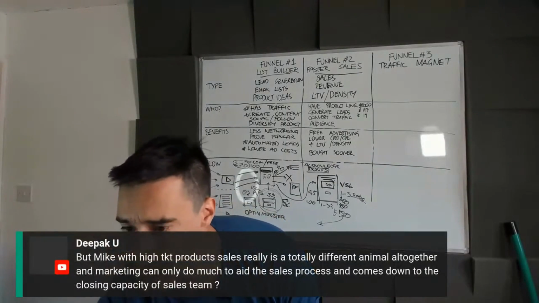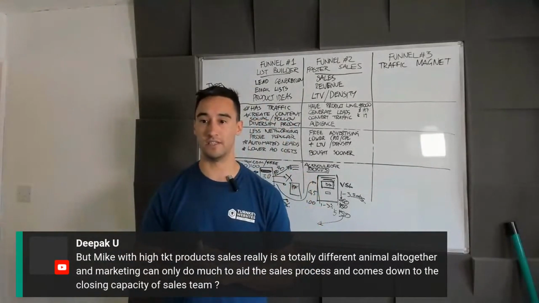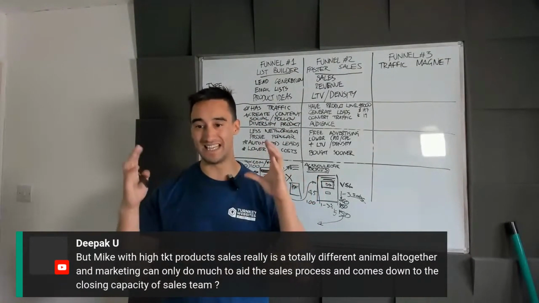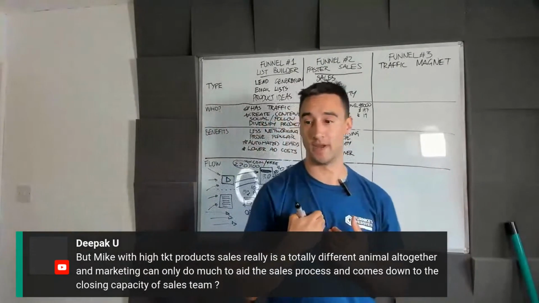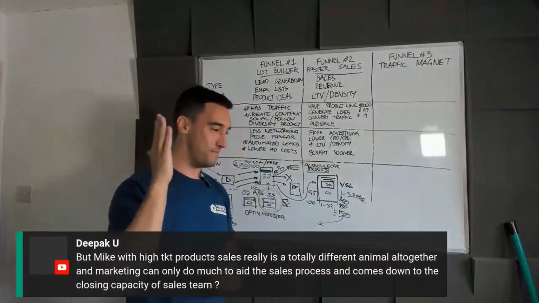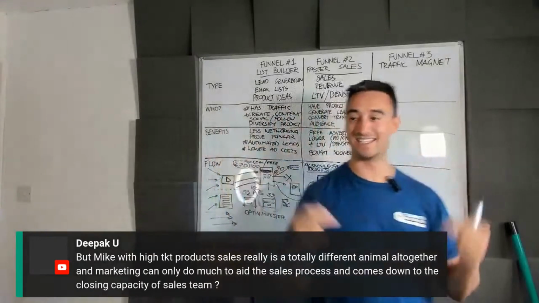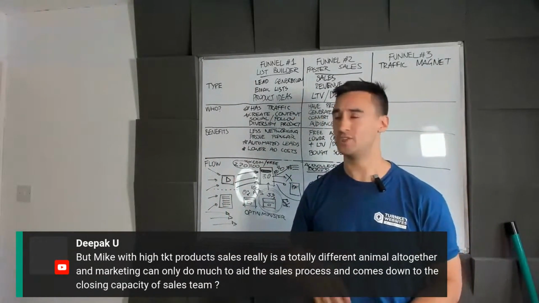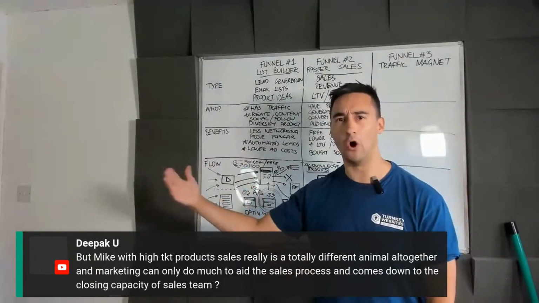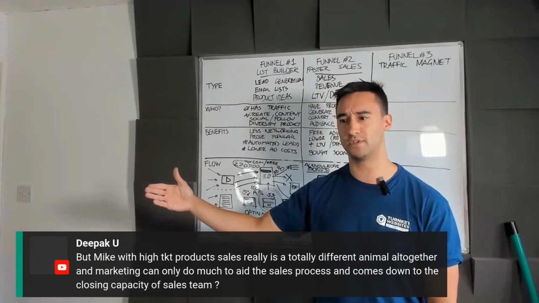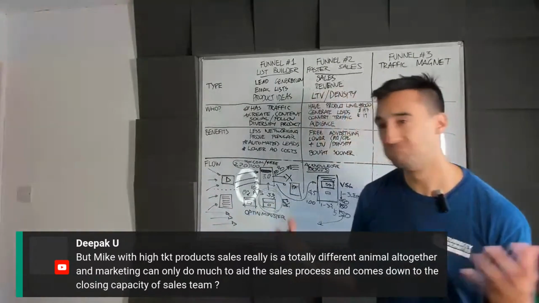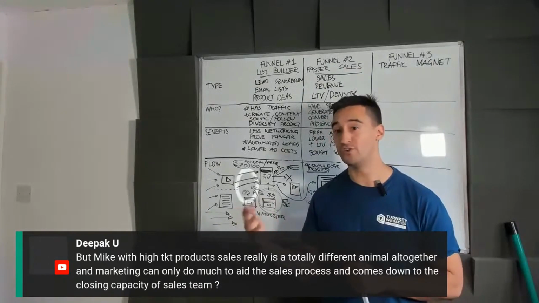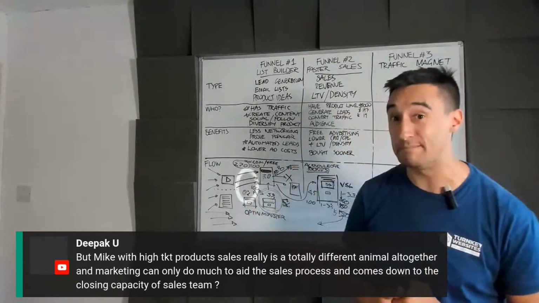Deepak, interesting question. Let me know, Deepak, what do you think a high ticket product is? Tell me what a range for a high ticket product is. Because this is one of the biggest misconceptions, and I've perpetuated this, and I shouldn't have done this. The method to generating a high ticket sale is no different to generating a low ticket sale. It just takes more time. So people think that it'll only work with the shorter term sales. Is high ticket 5 grand, 10 grand, 80 grand, 450,000, 1.6 million?